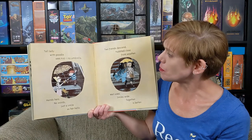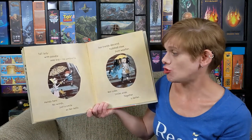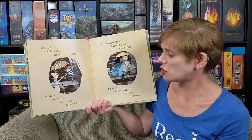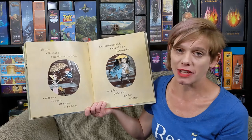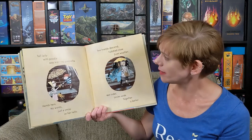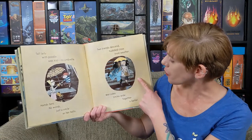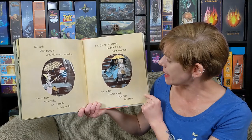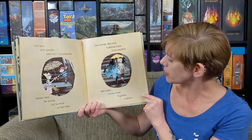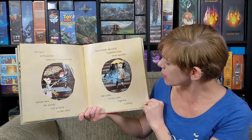Tall lady with poodle. Where's the poodle? Sees kid, no umbrella, hands hers, no words, just a smile as her hello. Wasn't that nice of her to give her umbrella to that little boy? Two friends descend, huddled close from weather, wet sides, smiles wide, together is better. Sometimes if you only have one umbrella, you might have to share.